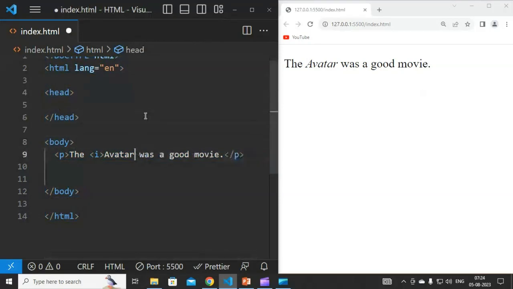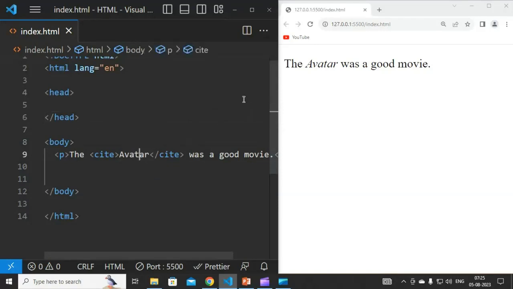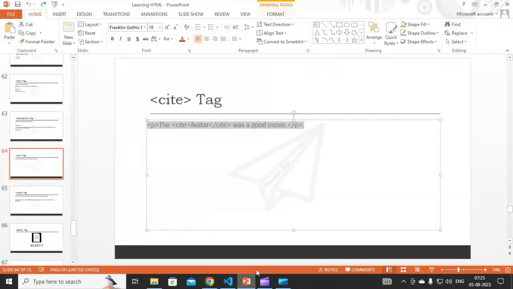So they have just given an additional tag called cite, which we can use, and your entire application will appear in the same fashion. Again, you can use styling for cite also. Once you style cite, it will appear in the particular style that we are giving. As of now, just learn that this is a tag which makes the text between it appear in italics.